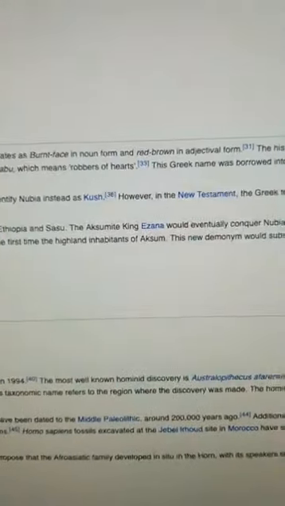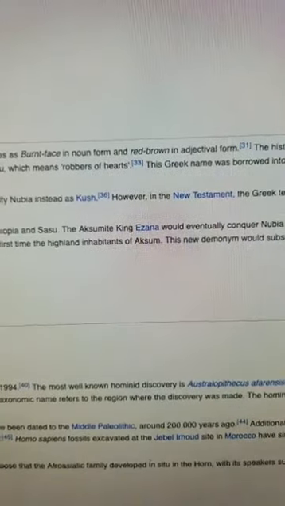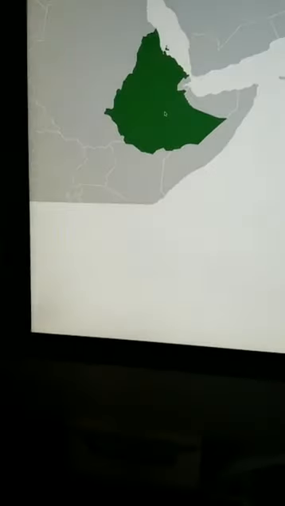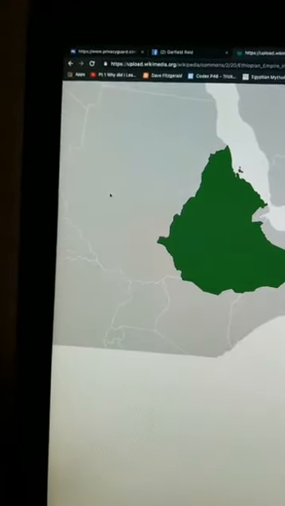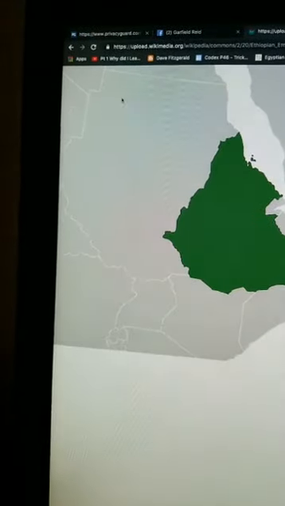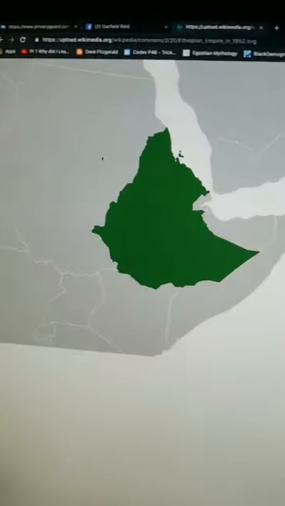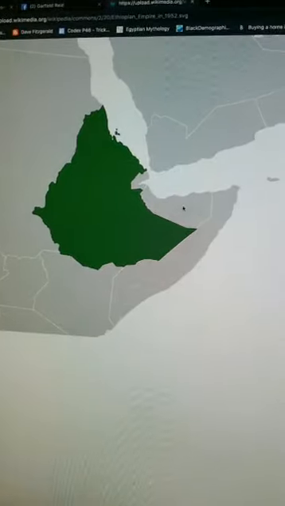Go to the Zagwe dynasty, you see? This is not Nubia. It was never Nubia. The Ethiopian Empire, let's click on that and look at the map that they have of Ethiopia. Look at that. That's not Nubia, family. See? This is Nubia right here. This part is Nubia. Hold on, let me show it. See that? To the left of it, all of this right here is Nubia. All of that is Nubia. This is Ethiopia. You see Eritrea to the right of it.